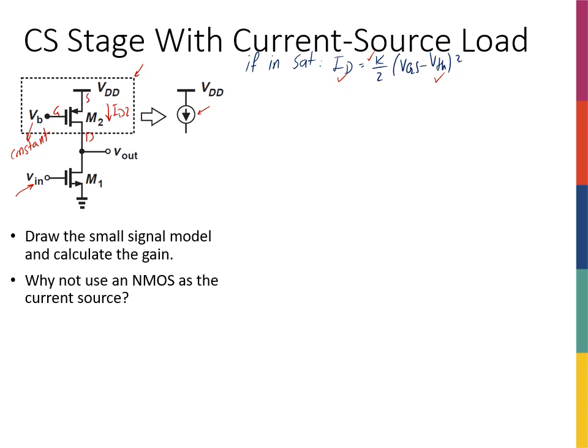For example, if I want to give it some numbers, VDD was 1.8, let's say VB I put it at 1.2 so that I have a 0.6 difference. For PMOS, remember, gate voltage was supposed to be smaller than source voltage because the threshold voltage was actually a negative value, and the gate source was supposed to be more negative than that negative value.